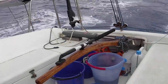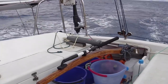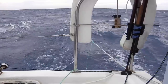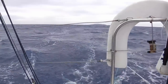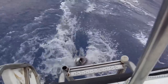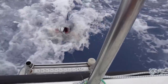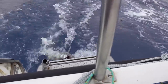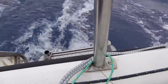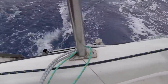The autopilot's struggling a bit in the gusts. It's quite a wavy track, so I don't fancy sailing it for 8 hours myself, so I'm going to put a reef in. I've got something on the Spectra line. And it's bleeding out down there before I bring it on board. I don't know what it is. More than likely it's a screamer. And a bloody fat macro, I don't know what.